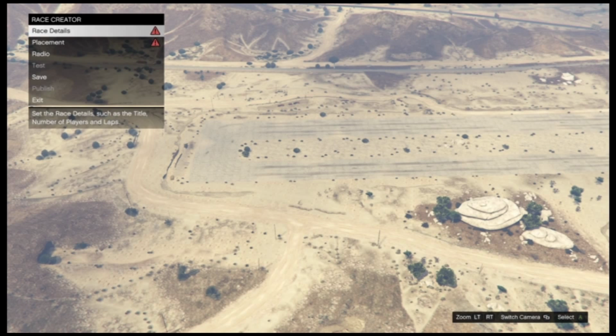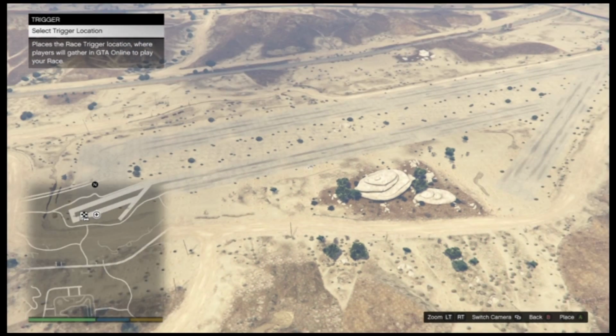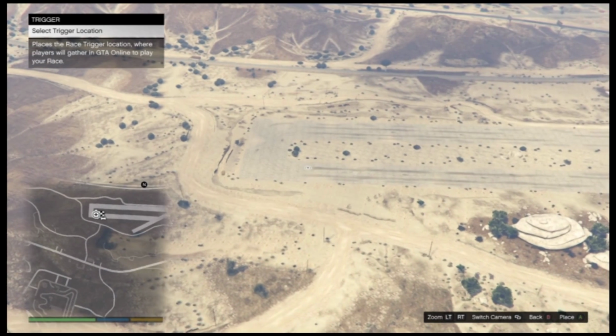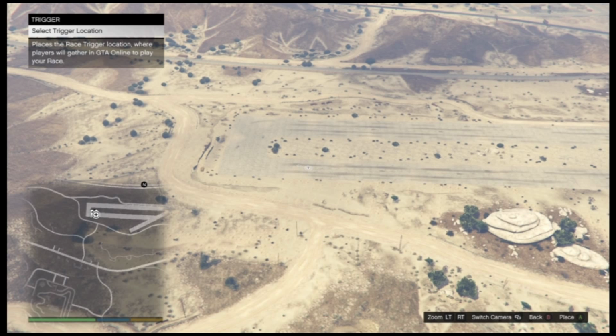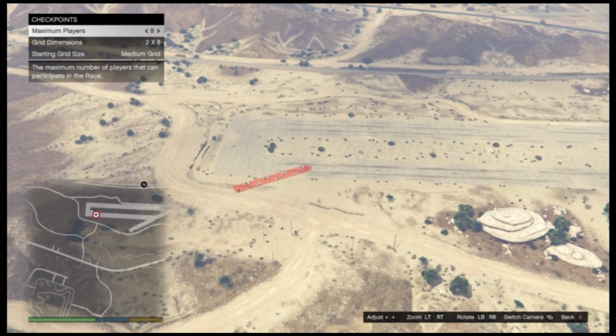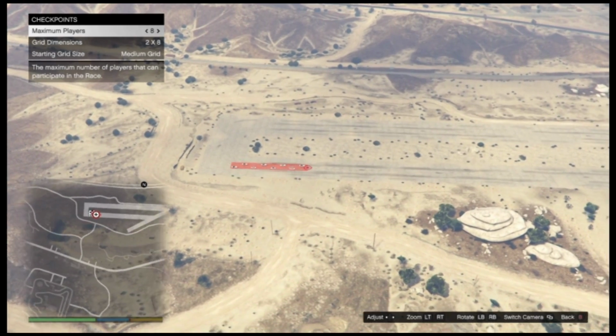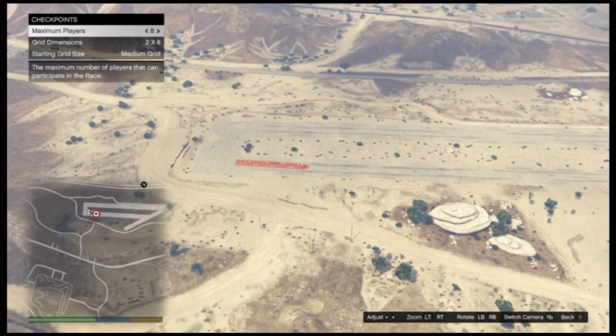And we want to start placing stuff now. So let's place the trigger. I did try this before in the big airport, but unfortunately it would not let me place any items in there, so I couldn't do it there. Wah wah. So we will do it here.